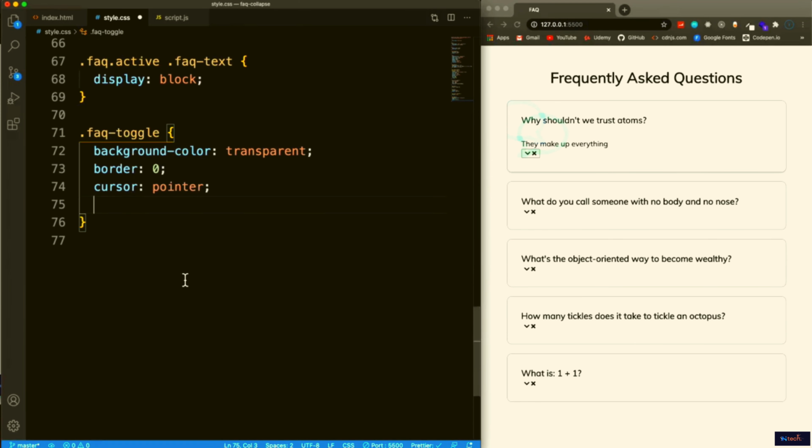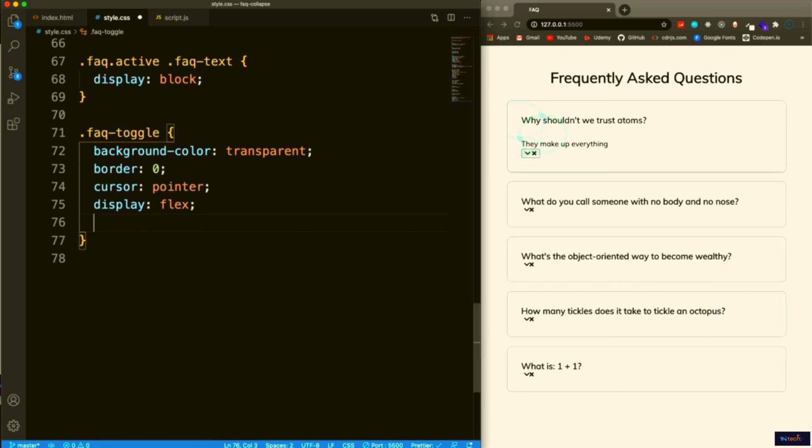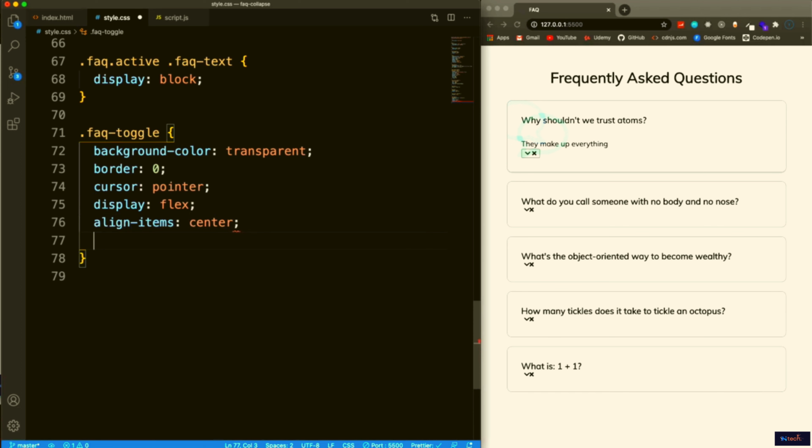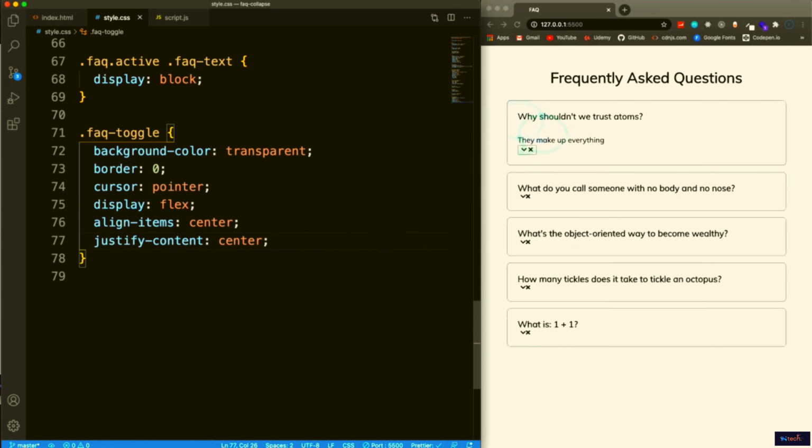I'm actually going to display flex here, and then align and justify to the center. So align-items center, and justify-content center.